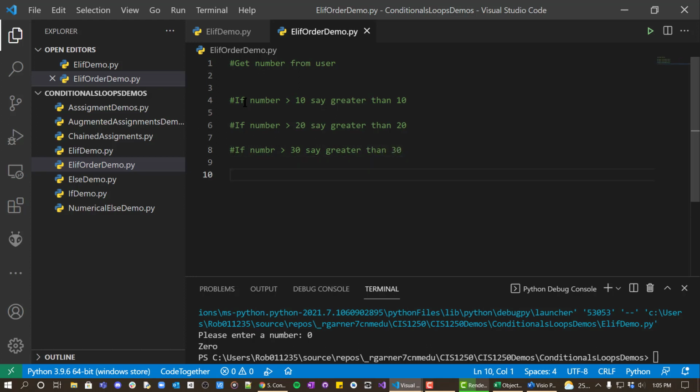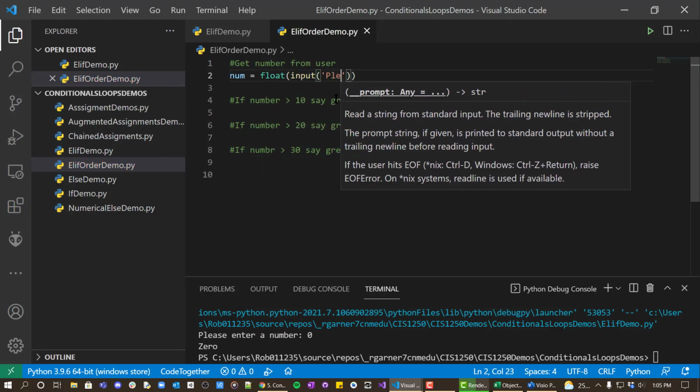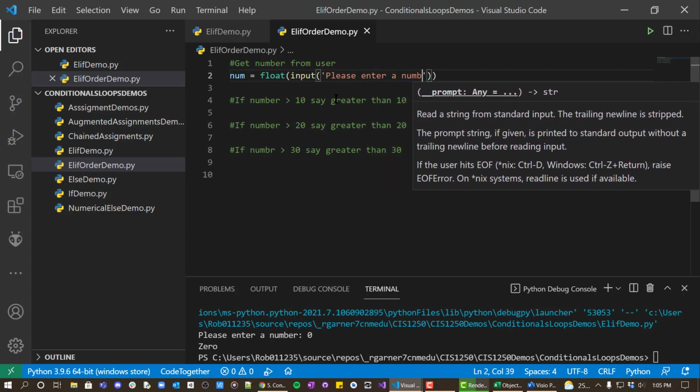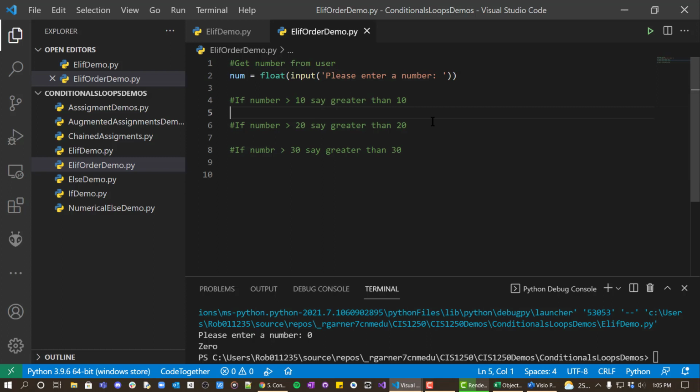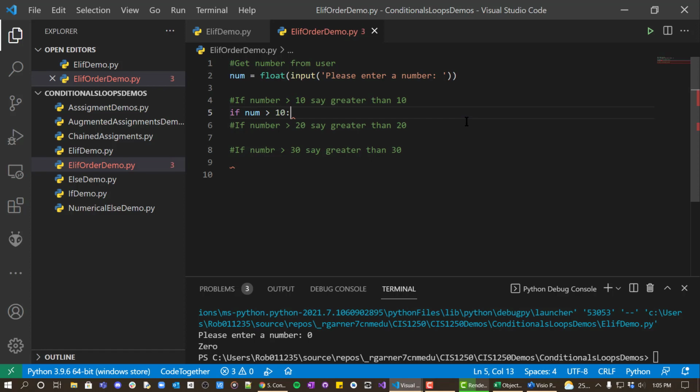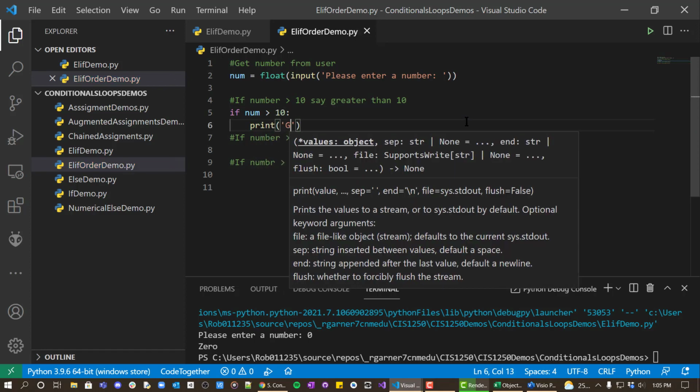And so let's get our number. Num is equal to float input, please enter a number. And then we'll say if num is greater than 10, print greater than 10.